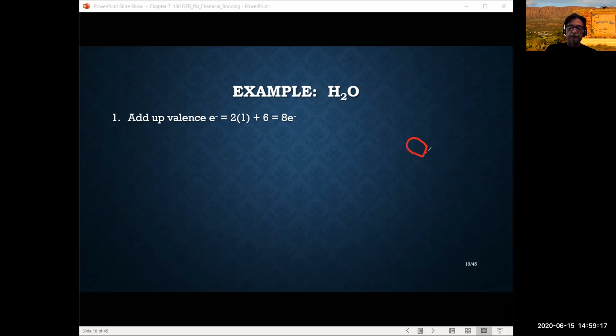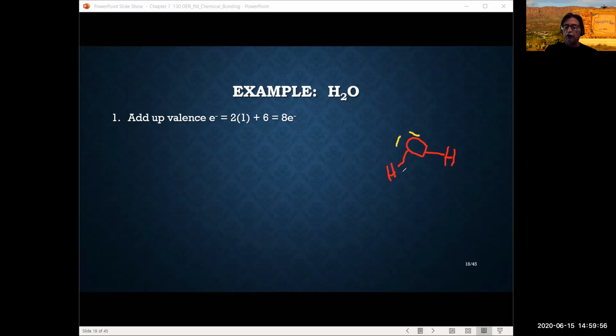You've got oxygen, hydrogen, hydrogen. Oh my goodness. Bear with me. It's tough trying to use a mouse here to draw something. Okay. And so let me change the color. And so the other 2 pairs I have to put on the oxygen. So in total, I still have 8 valence electrons. Each line represents 2 electrons. So I've got 2, 4, 6, 8 around the oxygen. And the hydrogen has 2 around it.